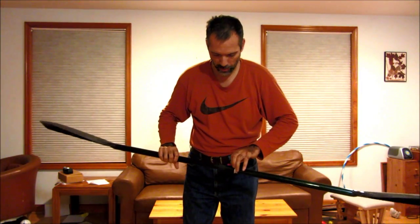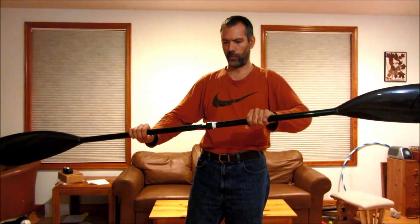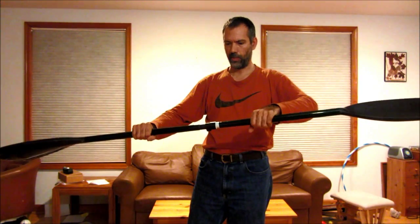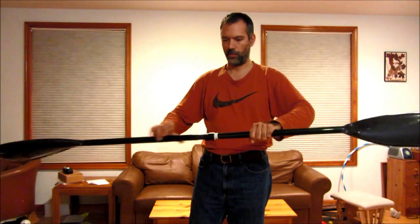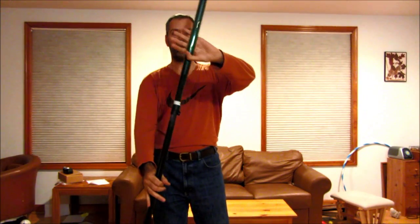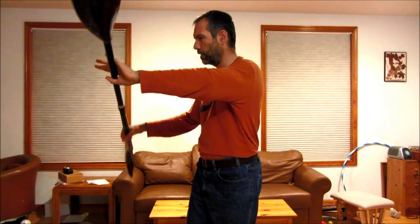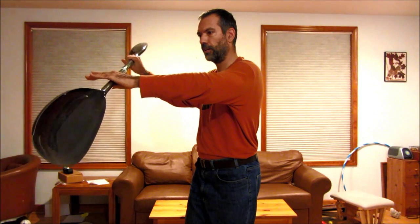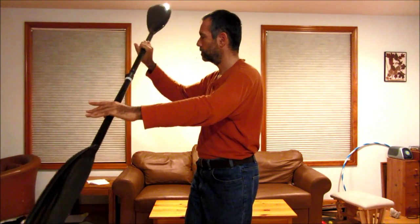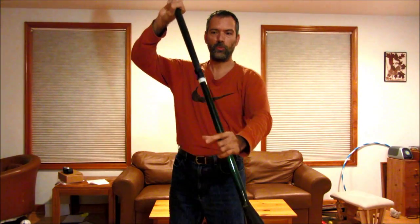If I change the feather angle to 60 degree, or let's make it extreme, 90 degree right hand control. Okay, 90 degree. This is a lot. Alright? Now I have to control with this hand. Because as soon as I get here, I have to realign my wrists to be ready for the next stroke.